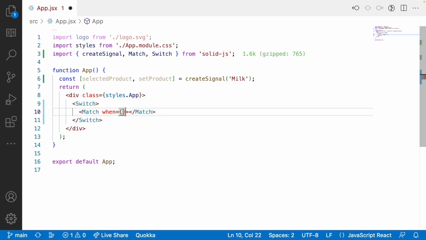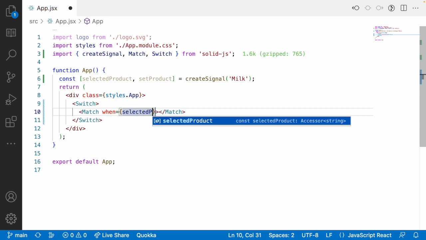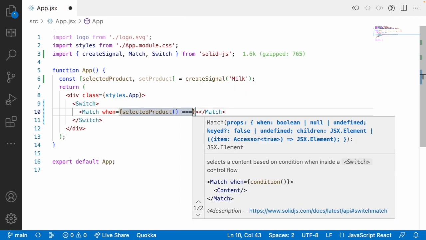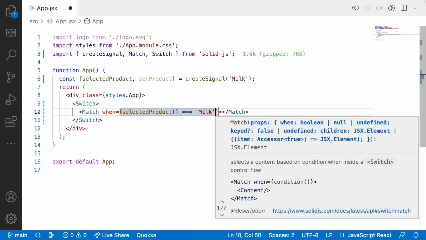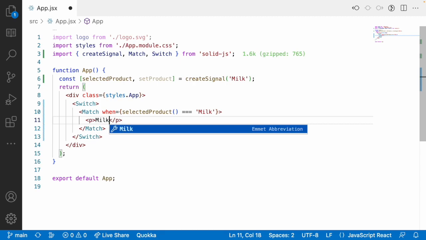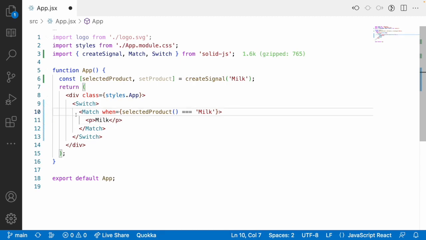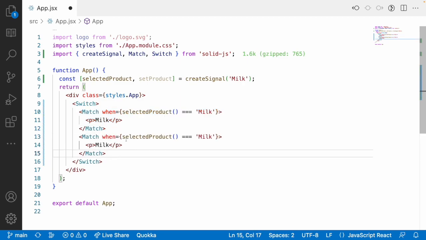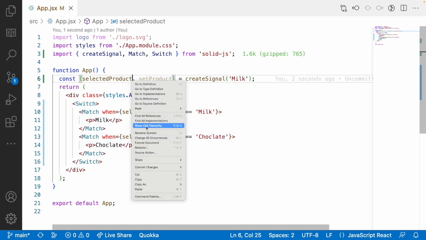In this case, I want to show when my selected product is equivalent to milk. I want to show this case with a paragraph called milk. So this is my first case, and the second case is matching with another element. I have when selected product is chocolate, then I want to display chocolate over here, and these are the two cases which I have.